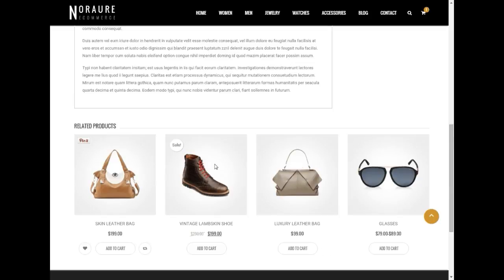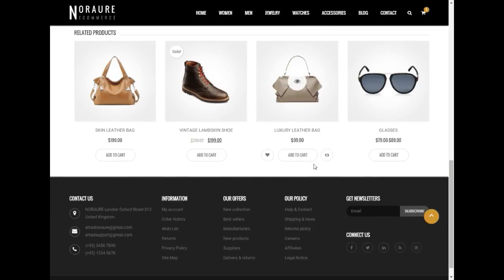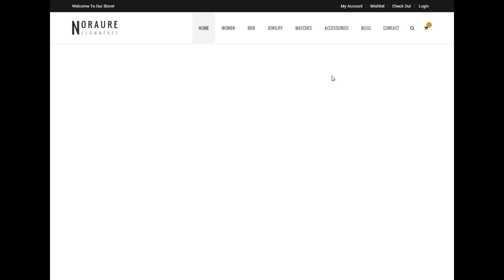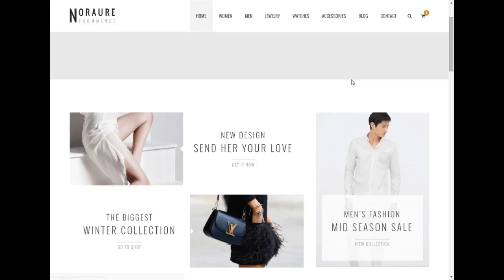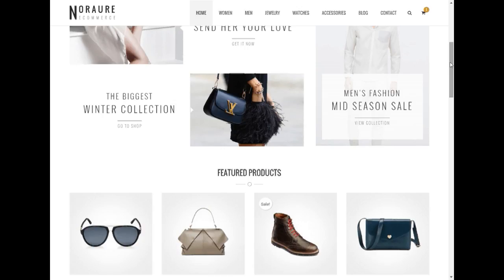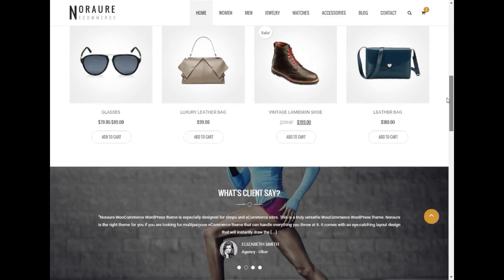It's good. The only thing that I have a beef with is that on these products, if you try to hover over them, you'll see that you can't just click on the product to go to it. You have to click on the title. That could cause some confusion for customers from a user interface standpoint.